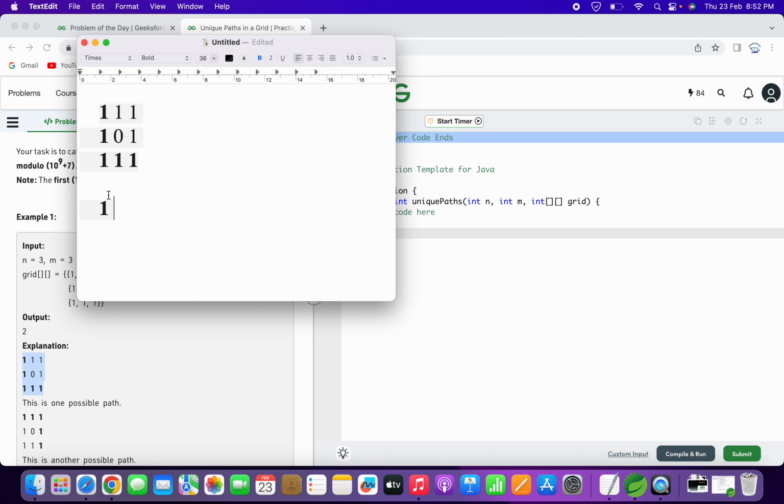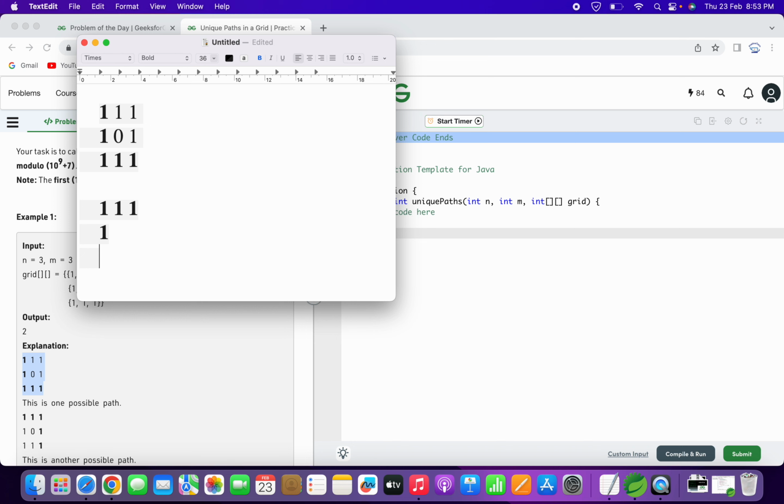Then we will move towards the right, that means we will increment the value of i. We again get 1 here, so we again write 1 here also. We again get 1, so we write 1 here. Then the other option is to move in the downward direction, so we will populate this column. Here, since we are getting 1, that means we are allowed to enter the cell, so again we write 1. For the next one we again write 1, because the value is again 1.